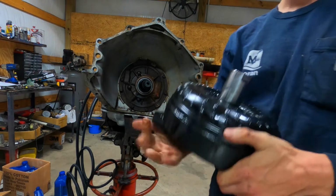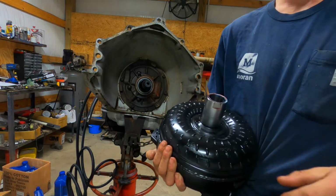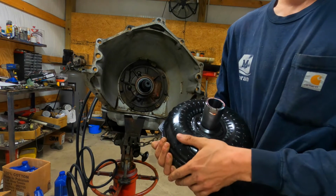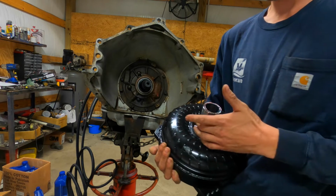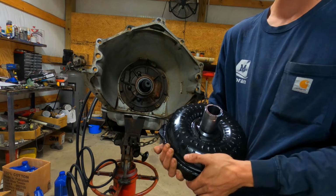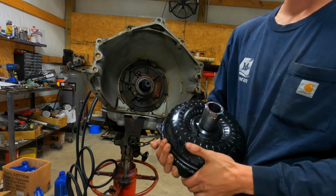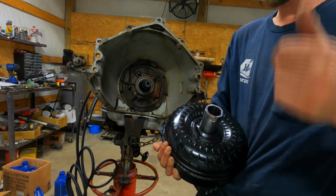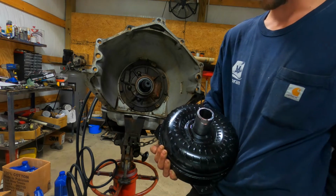Alright, so next for this truck, I had this converter built by ACC, Atlantic Coast Converters in Conway, South Carolina. I highly recommend them, pretty good people. The lady who works the front desk is about the nicest woman I've ever met. I mean, I ain't never met somebody as friendly as her. It's kind of scary. But, yeah, good bunch of people.